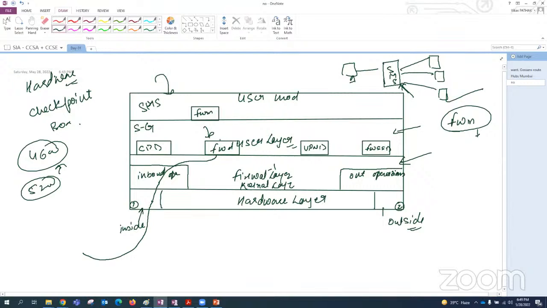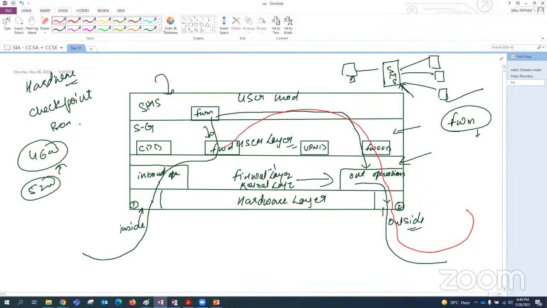So after performing all the policy checks and the NAT check, one copy will be forwarded here, and then it will travel like this and come to the outbound operations of the kernel. And after all the operations and checks, it will be passed through the outside interface and out of the firewall. Similarly, when the traffic comes from outside, it will go like this and come to the inside, or maybe the DMZ if we have a DMZ interface over here. So this was the brief and very rough diagram I have told you.